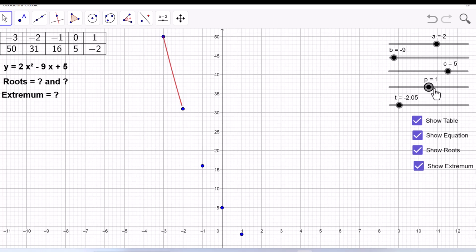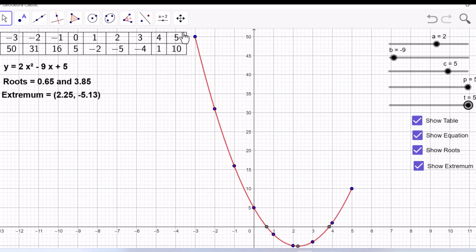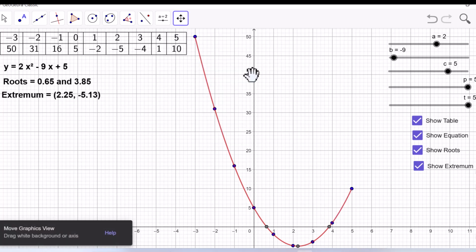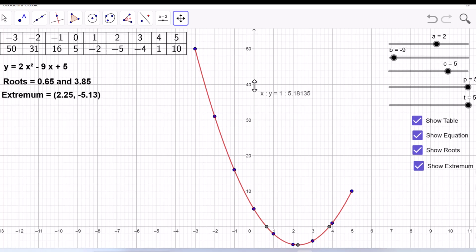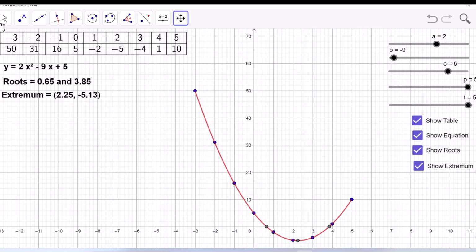You can move this one, create all your points, see all your points. You can shift the graph to one corner so that you can view it. You can show the trace with this one. So many things you can do in your classroom. You can change this one to a 10 unit scale so that the graph will show very well.